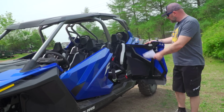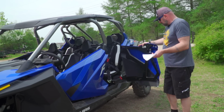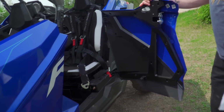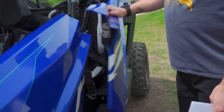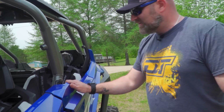I mean, the rear doors are huge, again, with a full metal interior. Again, they don't rattle, they're nice and tight. It's just a really good working setup. Even little things like rubber bumpers in here, that's really smart. Polaris thinks things through like that and gives you all the little details that you're looking for. So small complaint about the door. It's not a big deal, so don't get too uptight about it. Back seat.